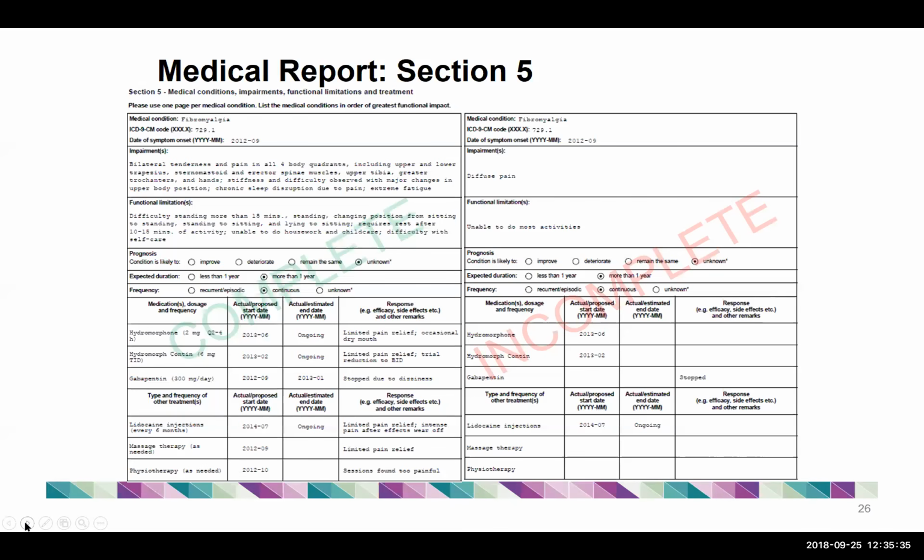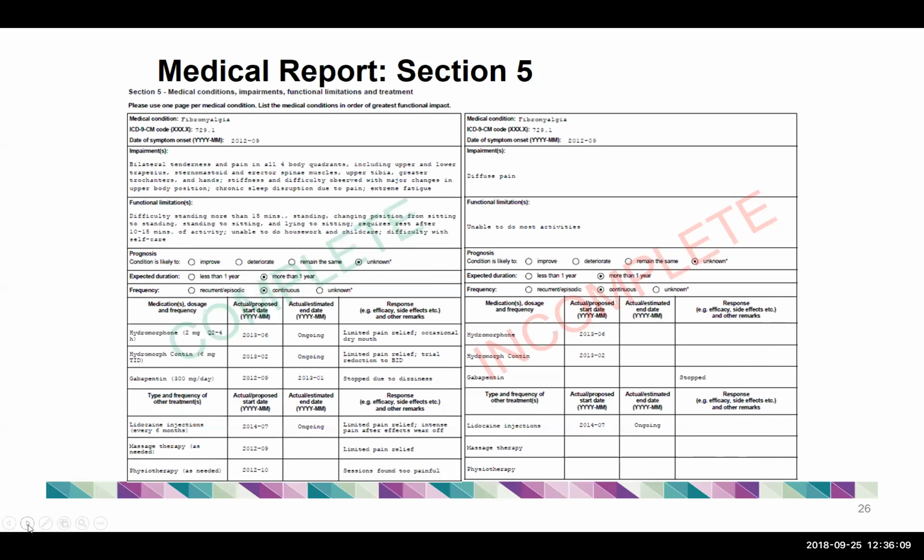We're looking also for the date of symptom onset. This is when the patient first started reporting symptoms related to this medical condition. And this date is important to us because it may be used to set the person's payment date. So perhaps they apply in December, but the symptoms were first noted in your clinical records 6 months earlier. So we might set the payment date 6 months earlier as an example.